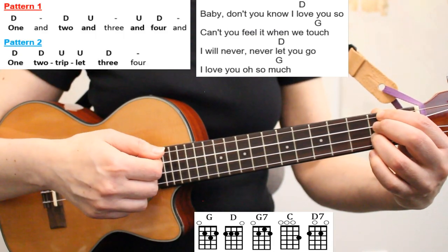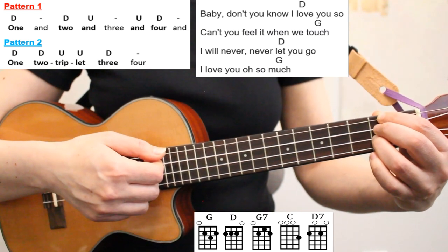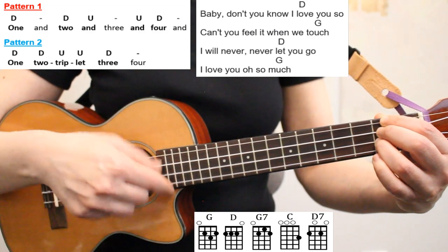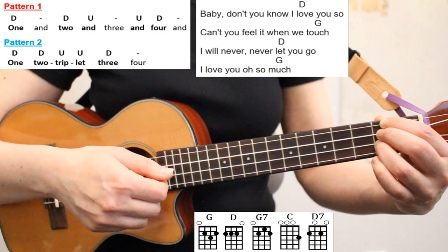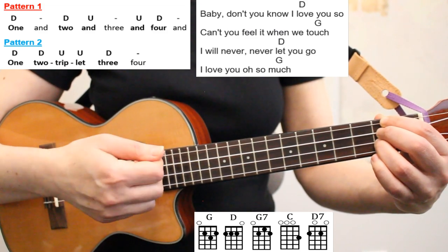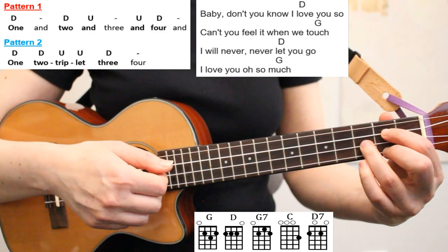Let's look at how to play the bridge using our strumming patterns. We're starting with pattern 2 on our D chord in line 1. Then we'll play pattern 1 one time on D. In line 2, we're going to our G chord and we'll play pattern 1 twice on G.